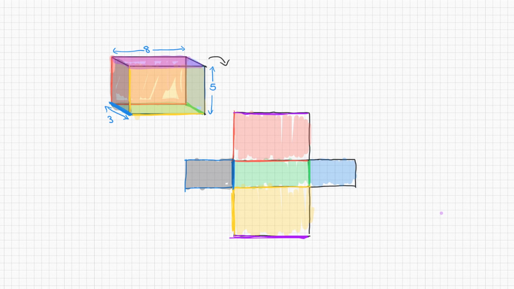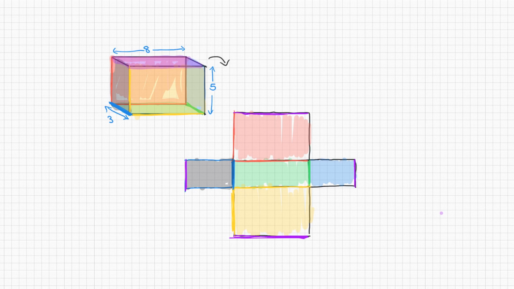I could attach it onto this edge here. See the way the purple is attached to this edge? So this is the grey face. So I could attach it onto the top of that, which means I would be attaching it on here. Okay, or I could attach it on to the opposite face. So that would be over here. So I could attach it onto the top of the blue face. So that would be over here.